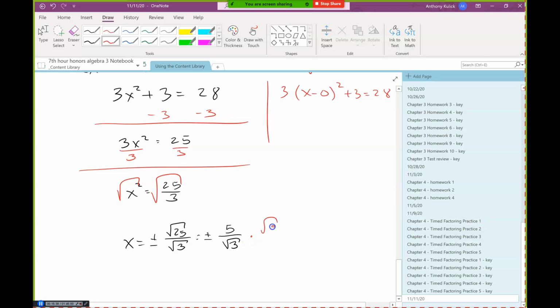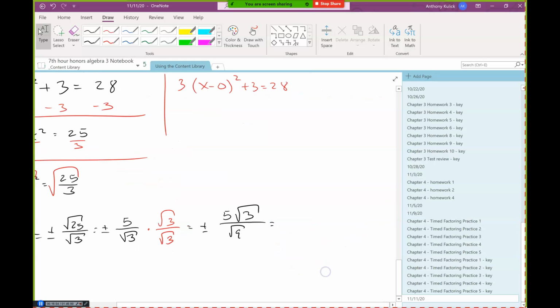Well, we can just multiply the top and bottom by the square root of 3. All we're doing there really is multiplying by 1, right? So that's fine. It's okay to do that. When I multiply something in a square root with something not in a square root, they don't multiply together, so we just write them next to each other. And the square root of 3 times the square root of 3 is the square root of 9. But the square root of 9 we can actually evaluate. That's just 3.